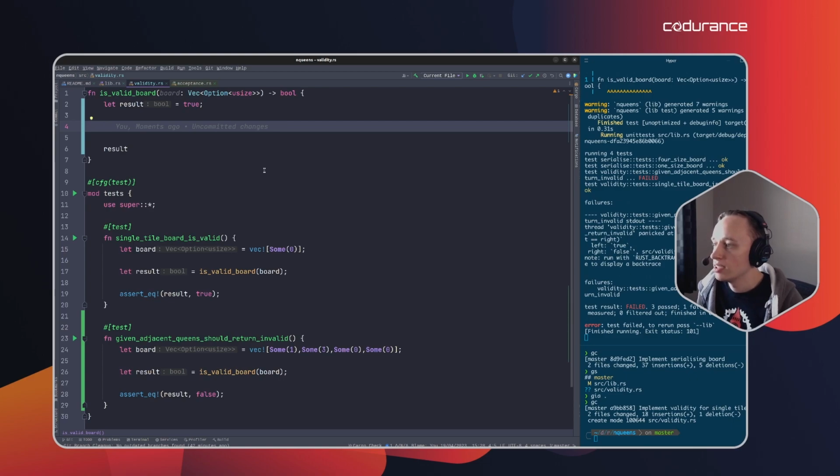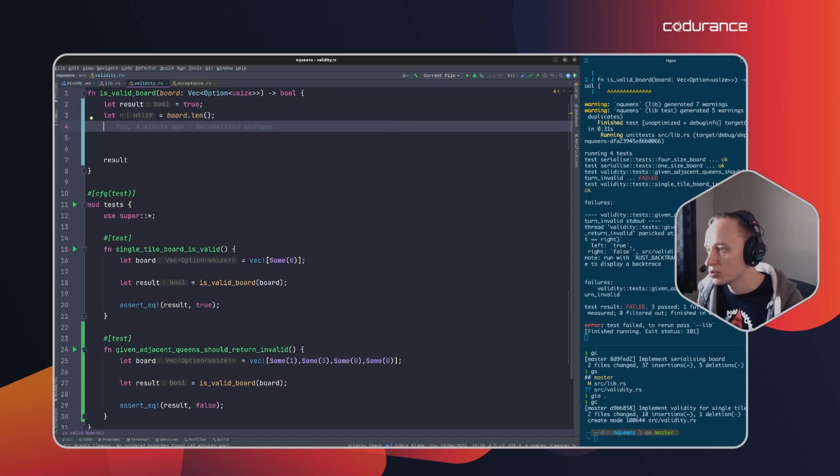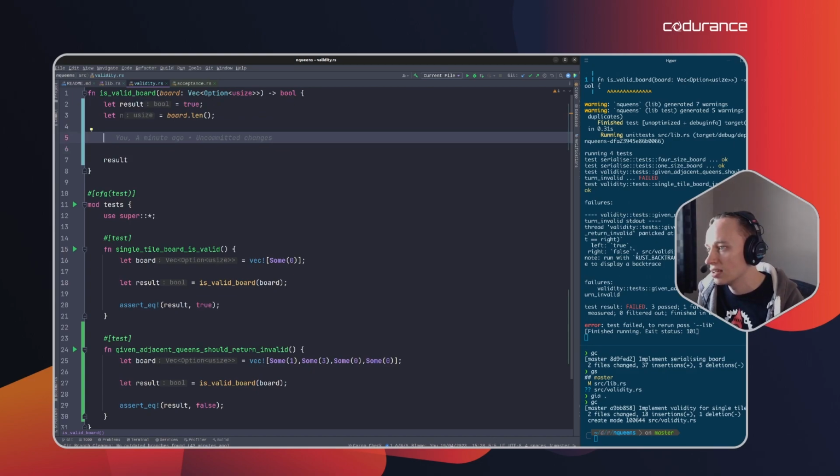So what we can do is, we're going to need to know how many pieces have been placed on the board, like how far through we are. Actually, because we're starting with everything completed, let's ignore that. Let's just get the full length of the board and assume that everything is complete for now. That simplifies the problem. We can update it with another test driving that feature later.